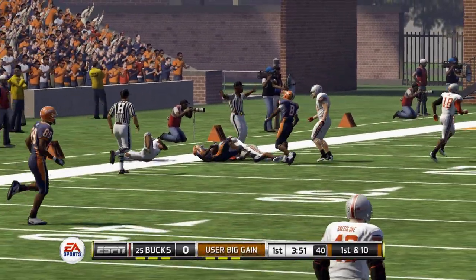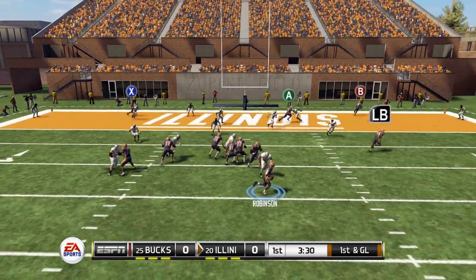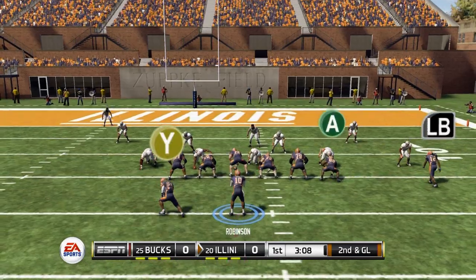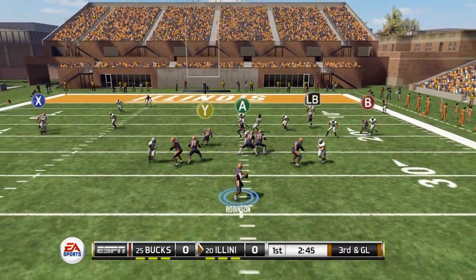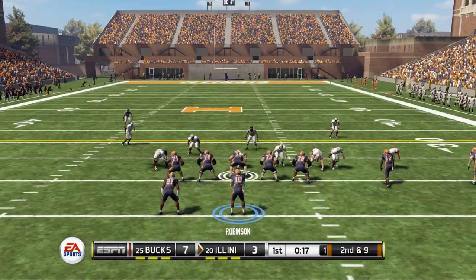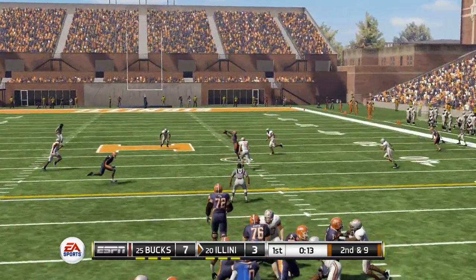Our very first pass of the day is a big pickup. First and goal now, Clark in motion — play action. Robinson to the right, he's hit and dropped for a loss. Second and goal, looking to set up the halfback screen, but pressure comes and they get to Chicago again. Third and goal, Robinson back to throw — going across, that's almost intercepted. We settle for a field goal, and we are trailing near the end of the first quarter, 7-3.